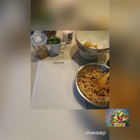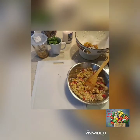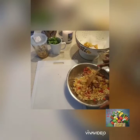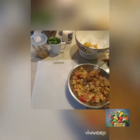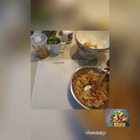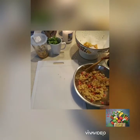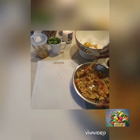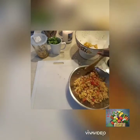This will be a great side dish, you guys. Even though I made it a main dish, it could be a side dish. And anybody will love eating this. Even people that are not familiar with African food, when they eat this, they will love it. It's one of those people pleaser dishes. It will please anyone. It tends to be on the dry side, which is why I added that much oil. So we mix it very well here, and it is pretty much ready to serve, as you can see here.